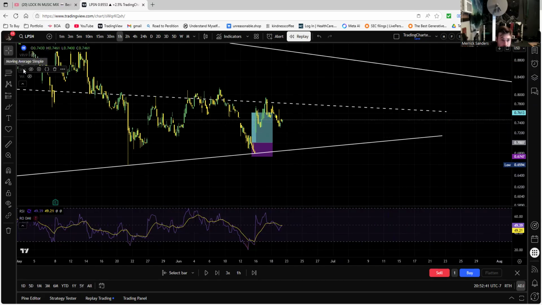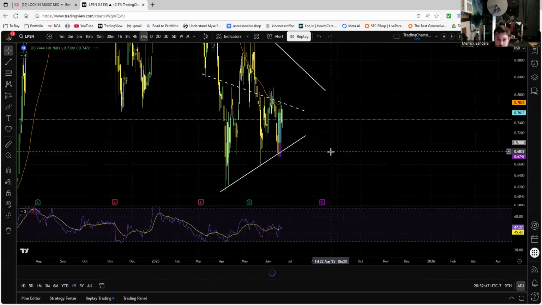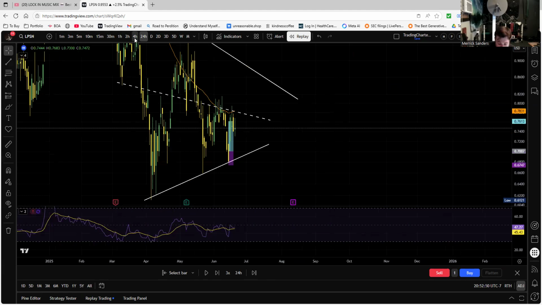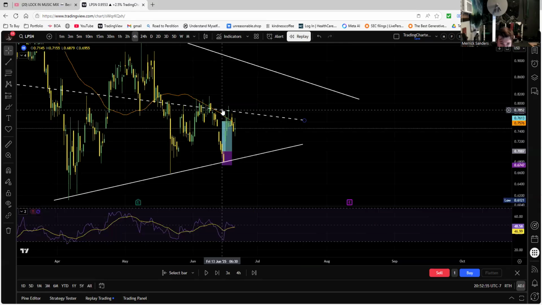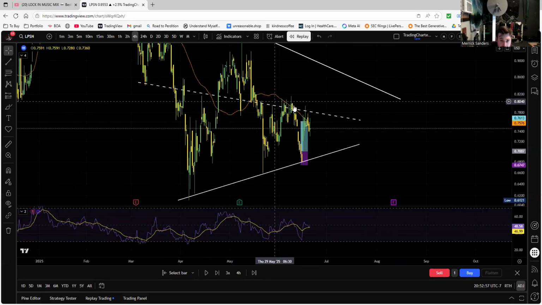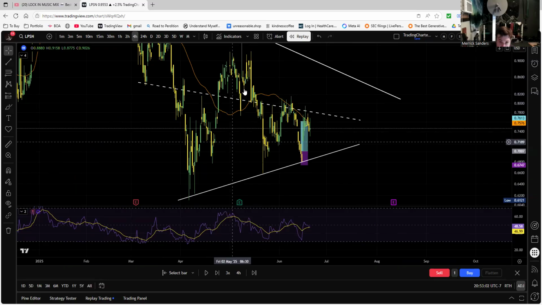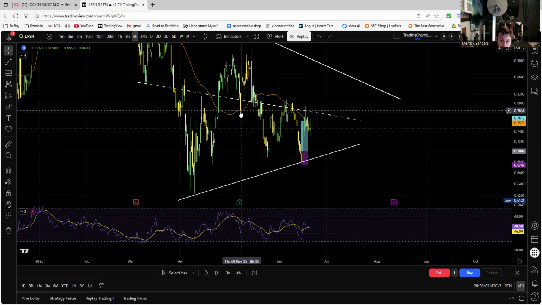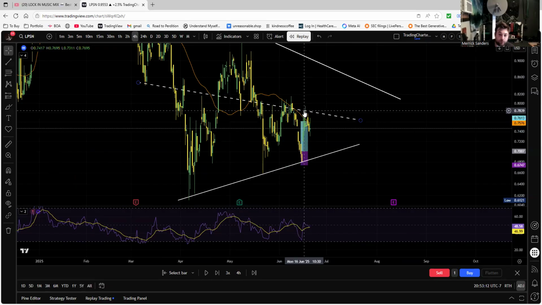A couple of the reasons I took the sale there was this 4 hour 50 period moving average. It was an approach to the center line of the formation, which has been acting as resistance and a little bit of support here, but not too much. As you can see, actually, it broke through the center line here to test the 4 hour on the 50, which is part of what I weighed when I took my exit at the 50 and not the full extension to the center line there, which would have worked out as it turns out.